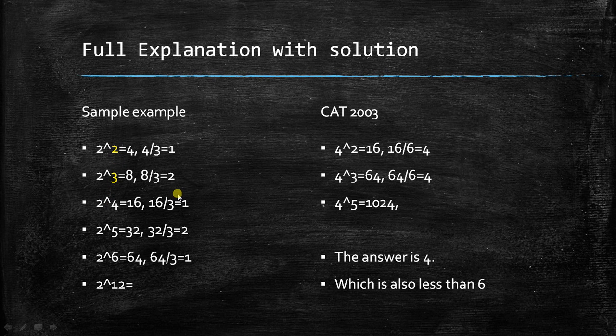In other problems, when you face them, you only check this thing. If this is the case, it's okay: you check for powers 2, 3, 4, then you choose the remainder, which is 4, because the remainder will never change no matter what the power is. So the answer is 4 here, which is also less than 6 as I have shown, because 6 is the divisor and 4 is the remainder. So the answer to this question is 4.